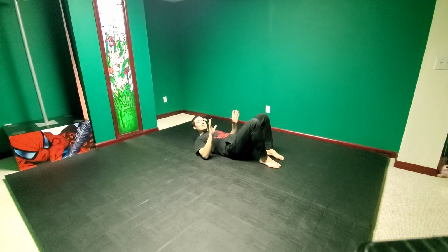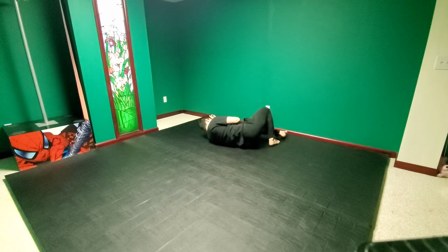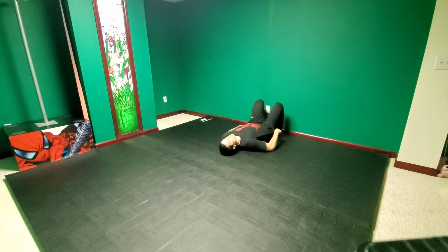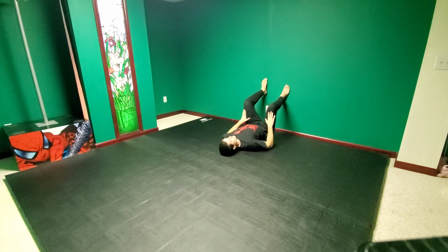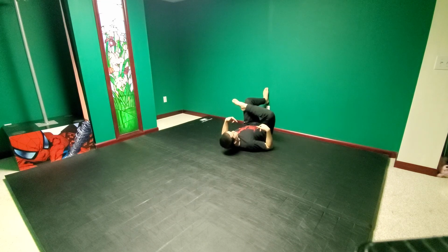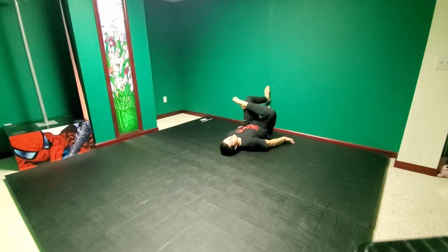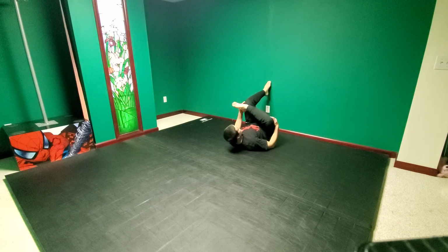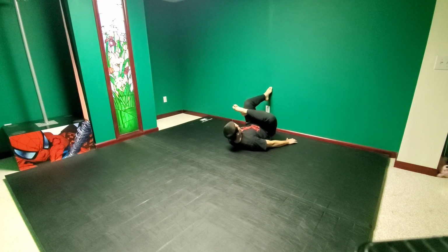Another way we can modify this is using a wall. If I sit close to a wall like this, I can put my feet up, put one foot in front of the other, and use the wall to push my knees to the floor. I can sneak my hips closer to the wall to get more assistance. So these are a few ways we can do this stretch.